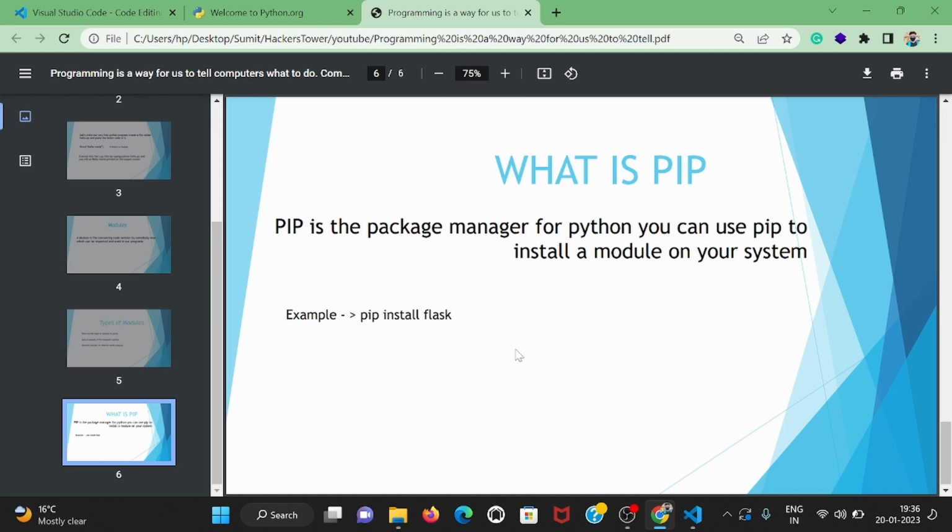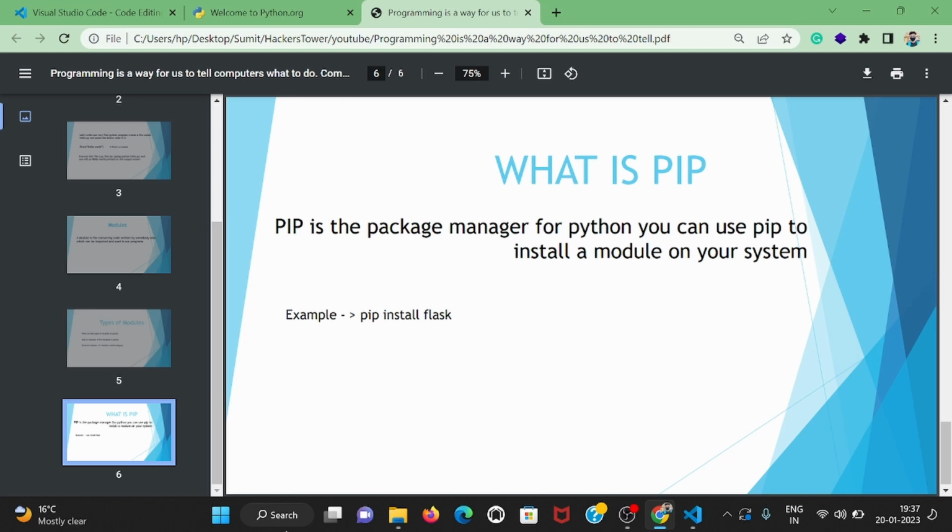Like in Android, with the use of the Play Store, we can download several applications; similarly with pip, we can download modules of Python onto our computer system. If you want to install Flask, then you have to write pip install Flask, and you can write anything else like Django or scikit-learn.